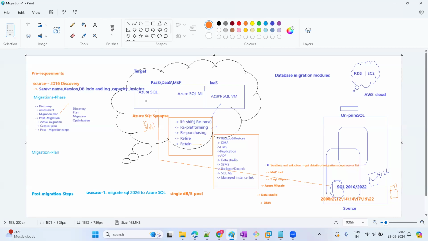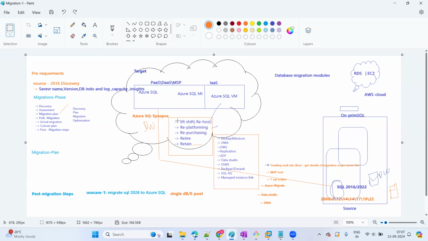But depending on the business use case, we'll go for either Azure SQL or Azure SQL Managed Instance. Whatever we do on-premises, we are going to work with a similar approach, but the deployment and navigation are different. Whatever we are talking about here, the Azure SQL Managed Instance, is similar to RDS and EC2 instances in the AWS cloud. We will just stick to Azure database related topics.